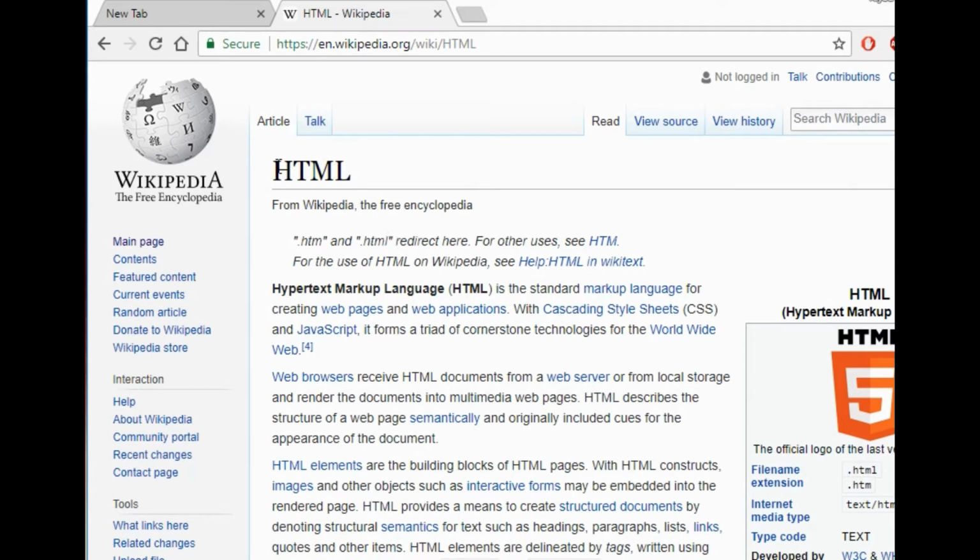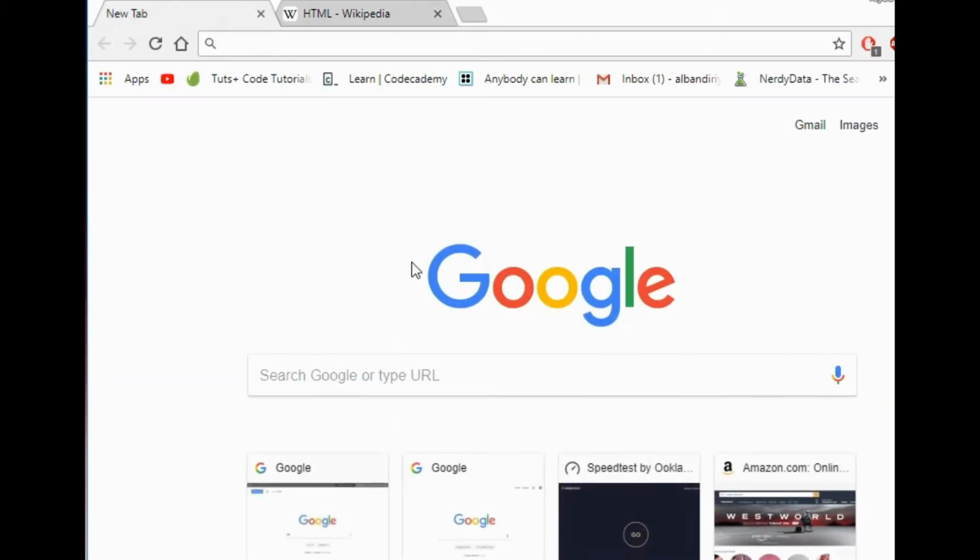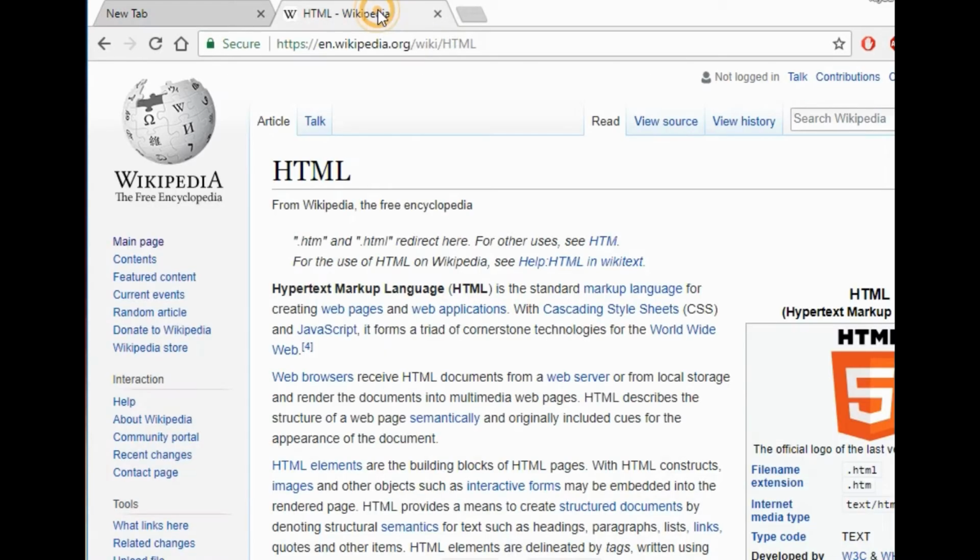So what I need you guys to know is basically HTML stands for Hypertext Markup Language. And what HTML is, it's just a document that contains text that your web browser can understand and read in order to display on the screen. So it's not like Java or C++ code and stuff. No, it's just a bunch of text and tags, easy to read and easy to write.